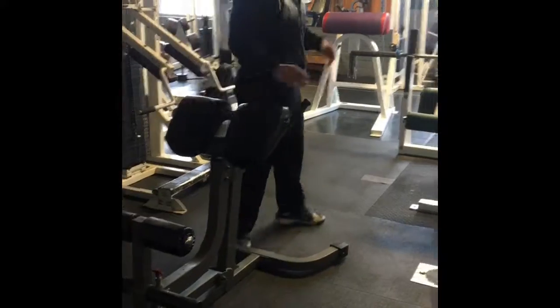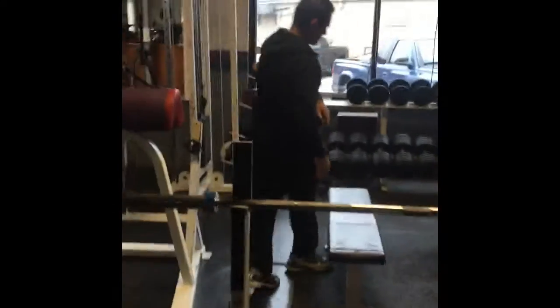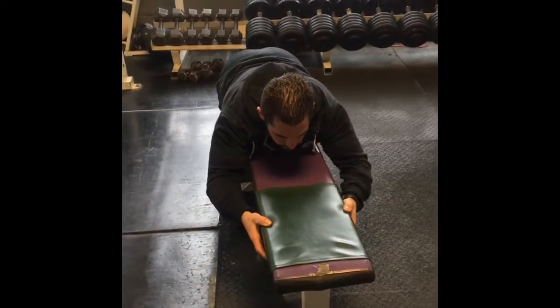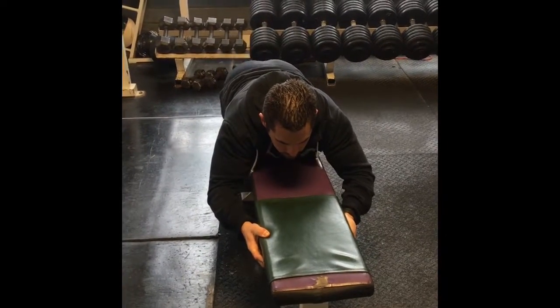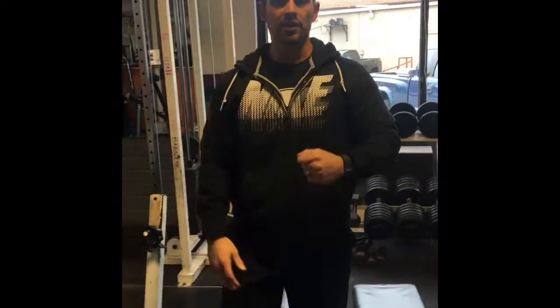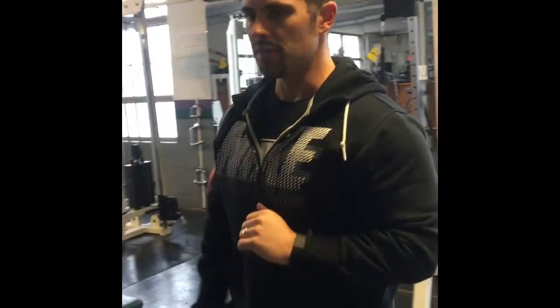Another way you can do that exercise is using a flat bench. And that would be a little bit of a regression from the way we showed you the first time. You could also add a band to that for some resistance if you need to, but that's going to be the first thing we're going to do.